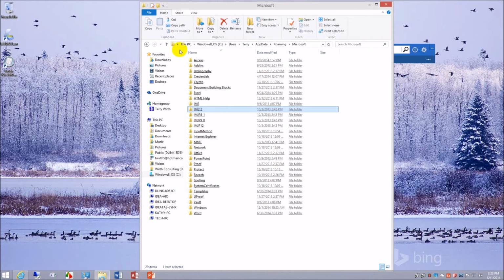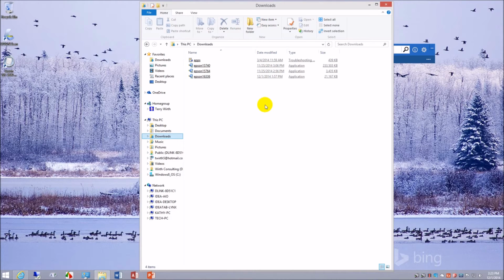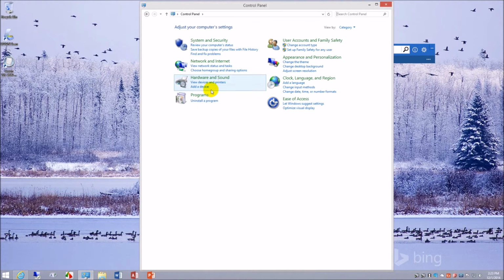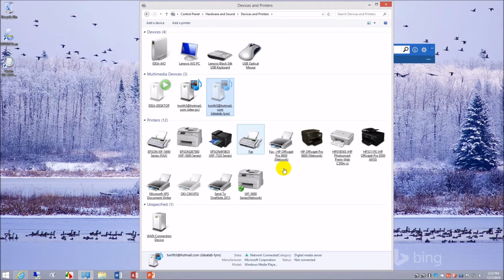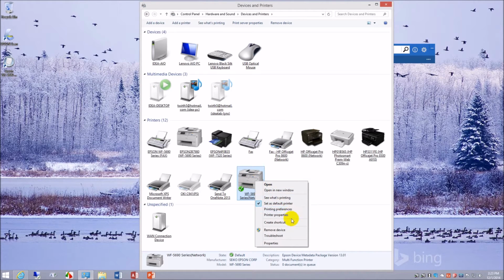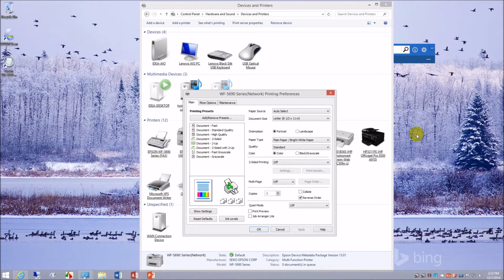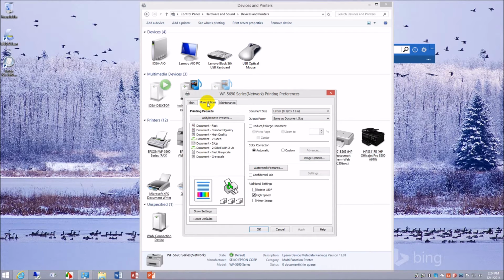So let's go back now. In fact, let's look at what we have in the printer folder. And the 5690 has been installed as the default. And let's look at what the print driver looks like. You've got shortcuts here: duplex, media, just about everything you need up front here. And if you need to tailor it a little bit more, you have more options: color correction, reduce and enlarge, rotate, mirror image, high speed.